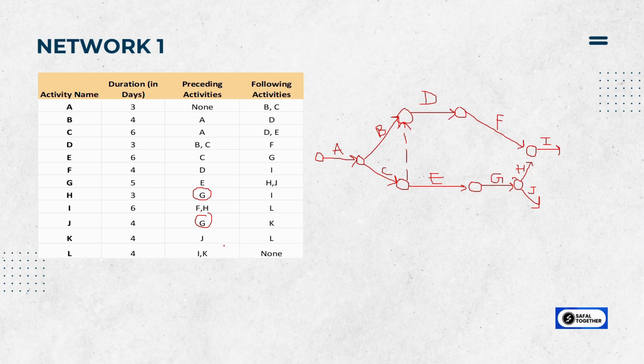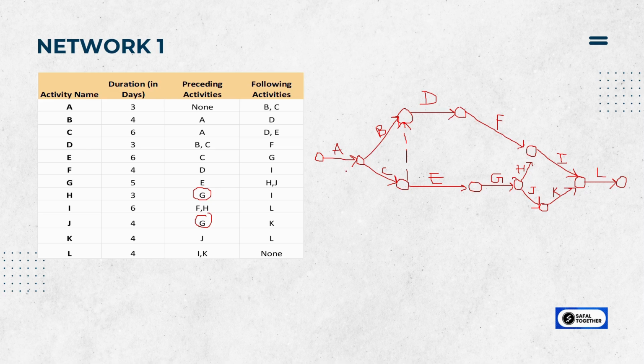Okay, and from J we have K. So we see I and K are meeting at some point, right? So I is over here and K is following J. So I'm just going to draw this way. And I and K are going to be meeting at one point. So let me redraw I or K. One of these can be redrawn just so that you have a meeting point. Okay, so you have I. And your final event L starts after I and K are done. So this is your typical network diagram.